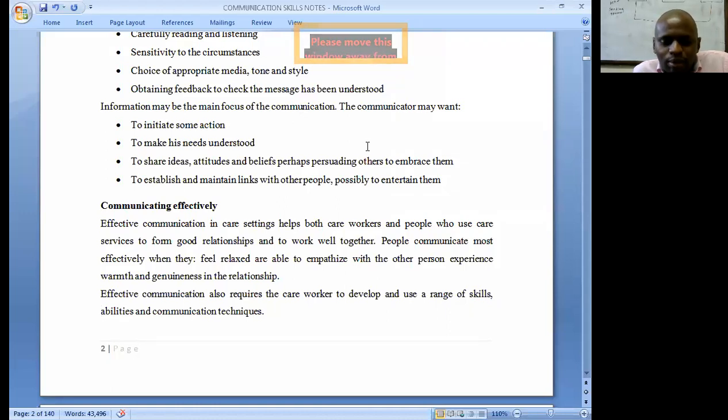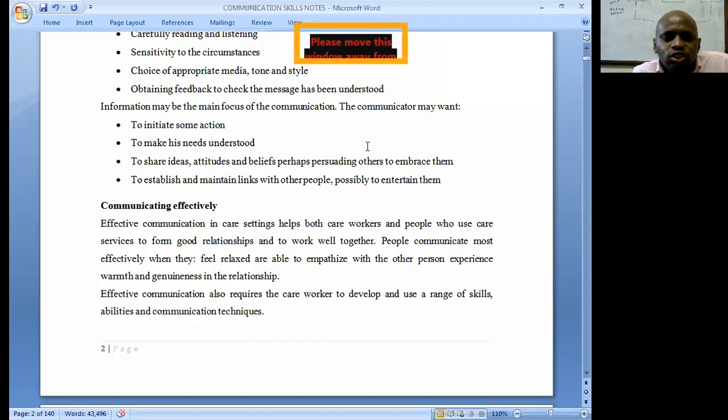So when I was talking about the workplace, sometimes when you are communicating with your co-workers, or with your employees or employer, it is always important for you to build a certain kind of experience or relationship that will even increase your morale as employees when you're working. So when you feel relaxed and you empathize, basically you are in that other person's shoes. It becomes easier for you to understand the other person and to relate with the other person more easily and more freely.